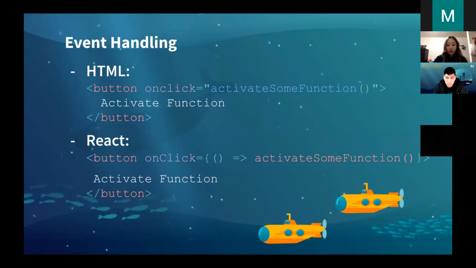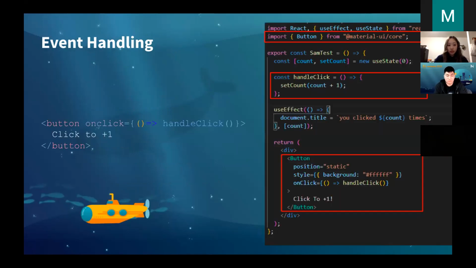But on these slides, I'm just showing you the different syntax between HTML and React for event handling. The next slide will correspond to our count example. So yeah, here it is. onClick just means whenever the user clicks the button, some function will handle it. In this case, it is the handleClick function. If we look at the second box on the right, we implemented handleClick. Basically, it calls setCount from the useState example and adds 1 to the count variable. So again, it updates the count variable.